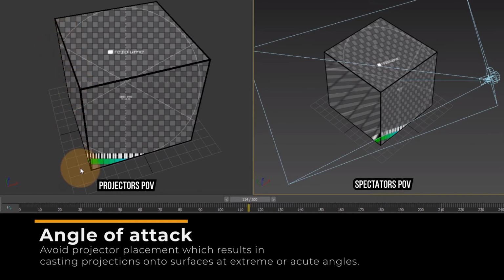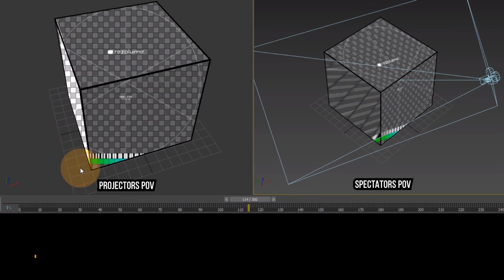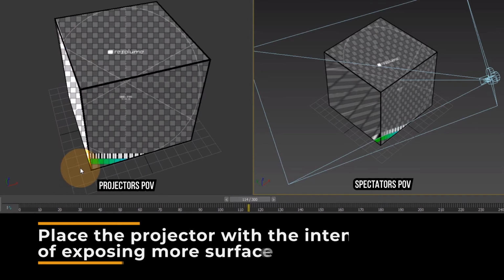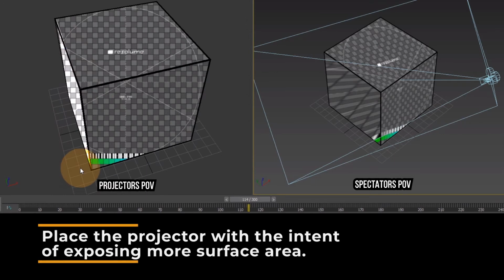But you might be hitting the face, but look at the amount of pixels that you're actually using. To the projector's eye, it can only project a very limited amount of pixels here, and you're still trying to stretch out an entire face's worth of pixels into this small sliver, okay?